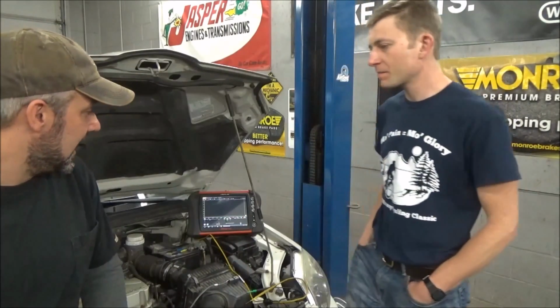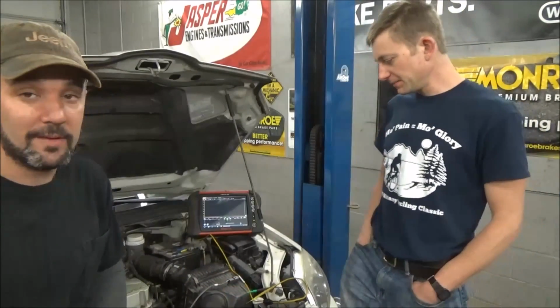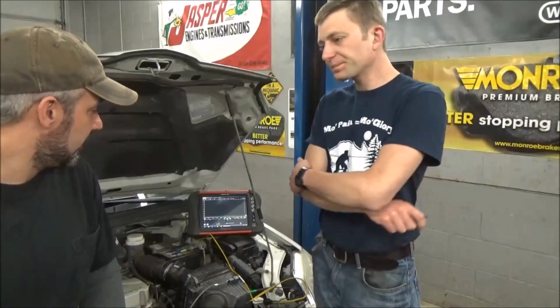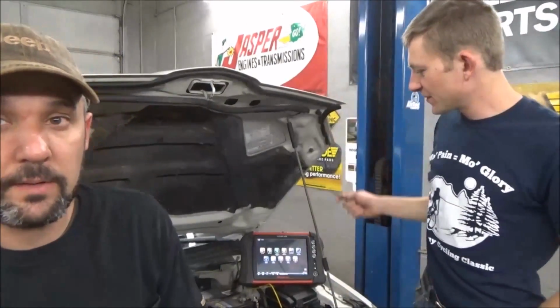And the thing is, the car runs good. I mean, it seems to run good. It revs out. It's got a little shake, but yeah, it's interesting. Let's see what we got. So we were just getting ready to go look at a wiring diagram. I haven't had a great suggestion, and I'll just let him explain it.